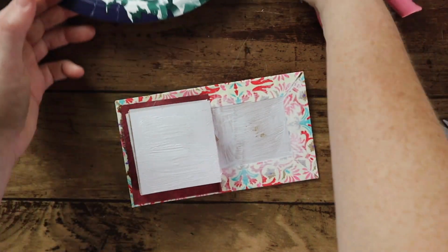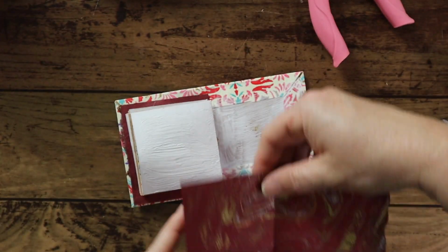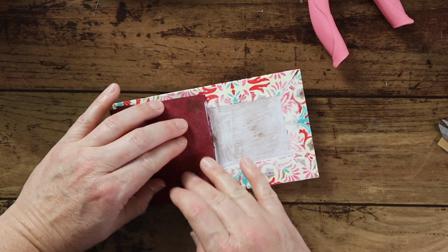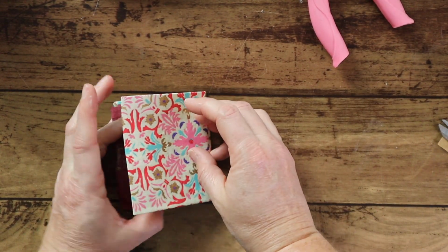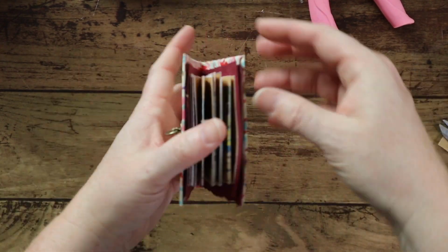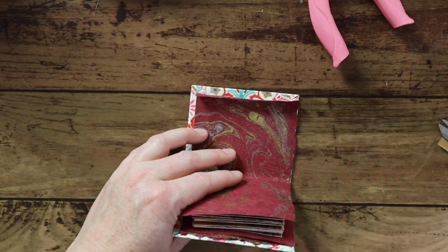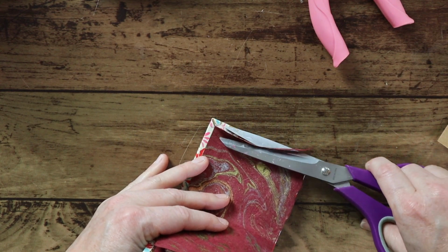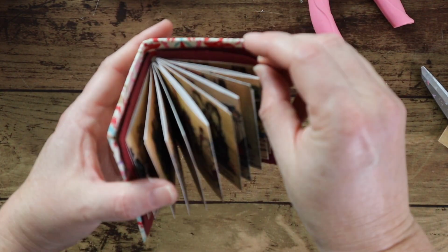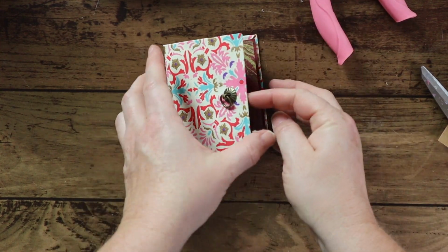This is the back page. I'm going to take this and fold it because I didn't do that yet. I'm going to glue it on here first. And then the magic will happen when I pull that all up. This page is a little bit too long, so I'm just going to peel that up just a little bit and cut that. Another thing that's nice about that PVA glue is that it's flexible for a little while. So you can pull things up and it doesn't mess with it.